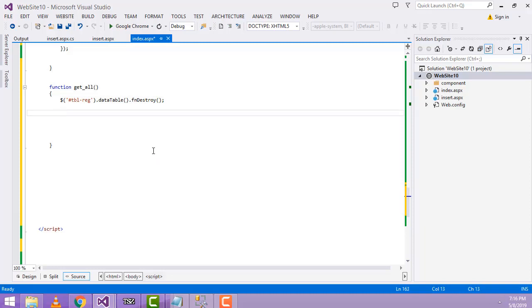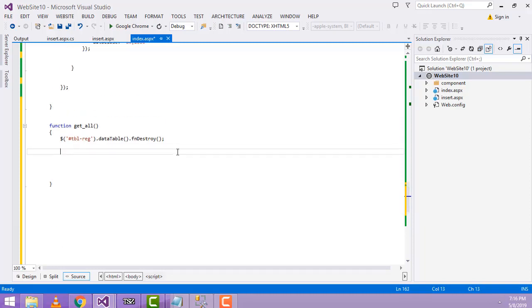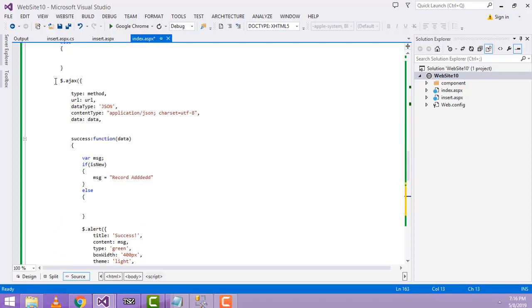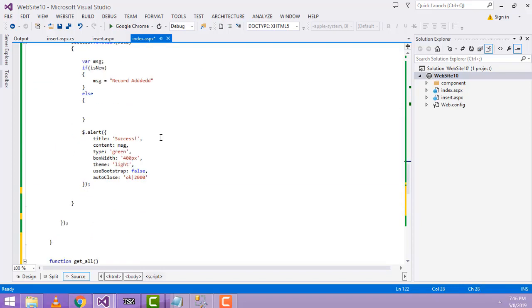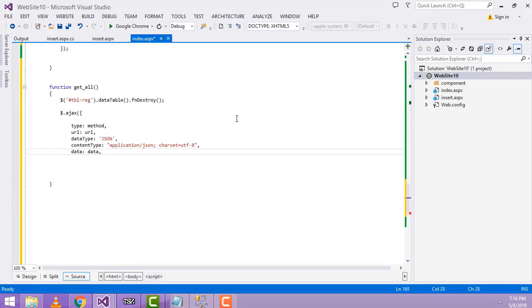After that we have to write the AJAX query. We already wrote the AJAX query above. We simply Ctrl+C to copy this one and paste it here. Now here I'm going to type the URL easily. I am going to give the URL here, all data aspx.